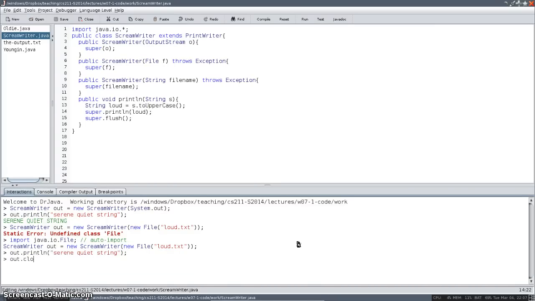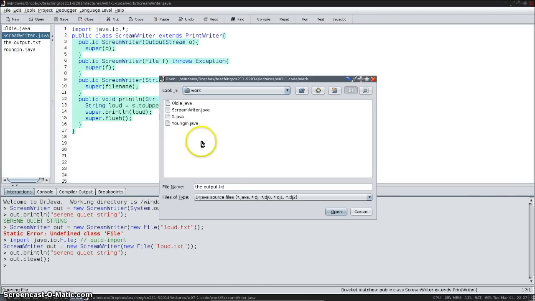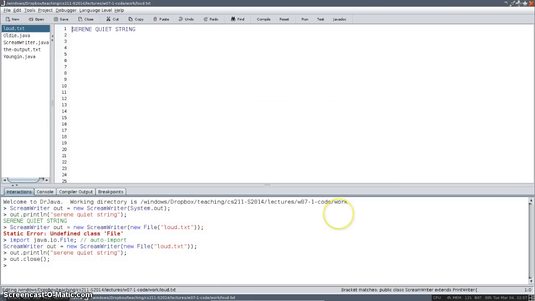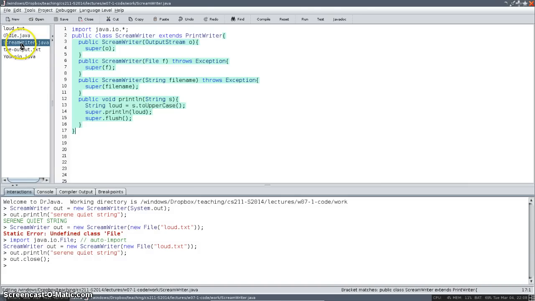I'll need to close this because it's writing to a file. I'll poke around now and look. Are there any non-source files? Ah, yes, indeed. Loud.txt. What's in it? Serene, quiet string.